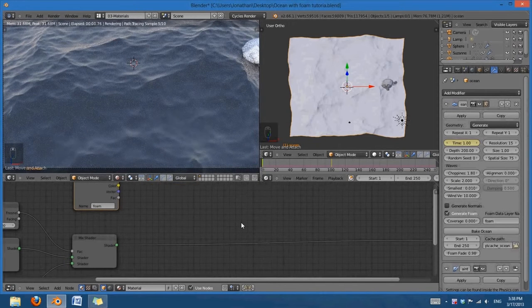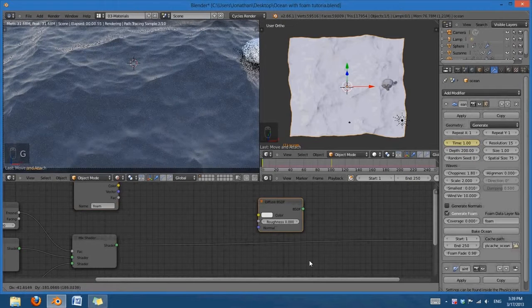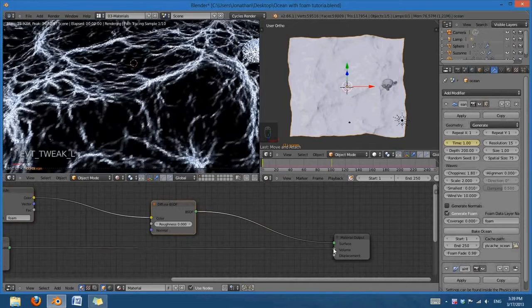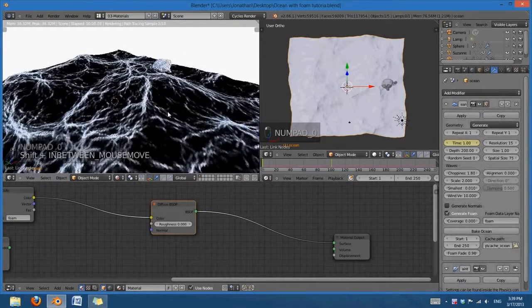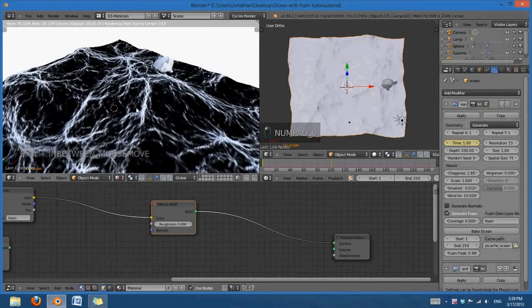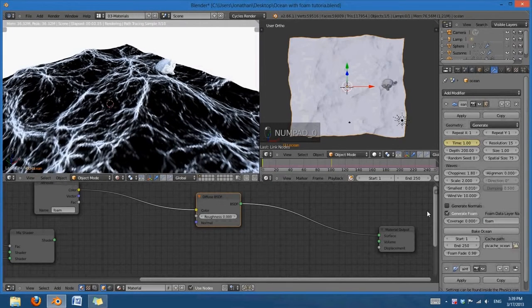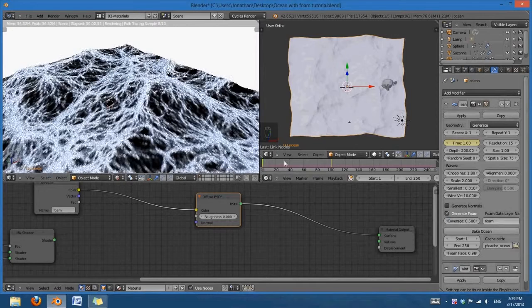Okay, so all I do is type that in there, add a shader, diffuse. I'm going to plug in the color and stick that in there so we can just see what's going on. So there we go, we have our foam. That is the gist of it for now. You can play with the coverage, so if I turn that up to like 0.2, you can see that it's just going to add more and more foam as it goes along.